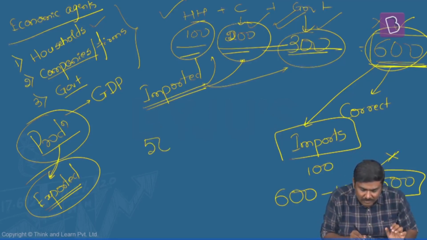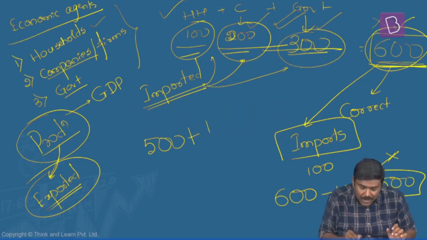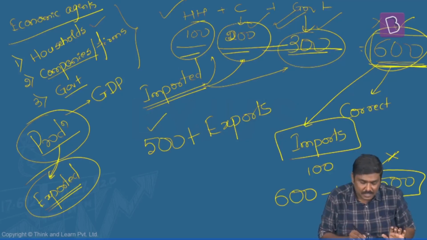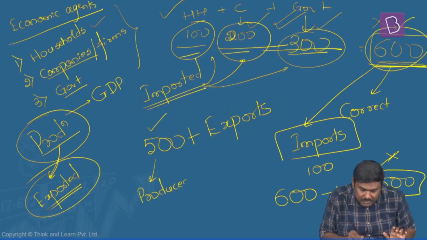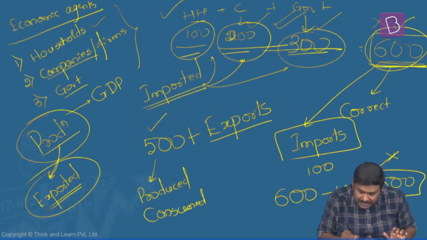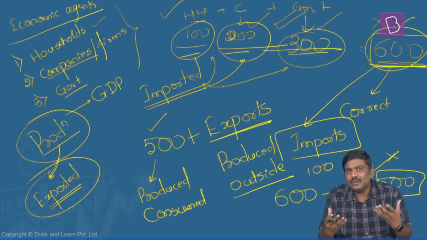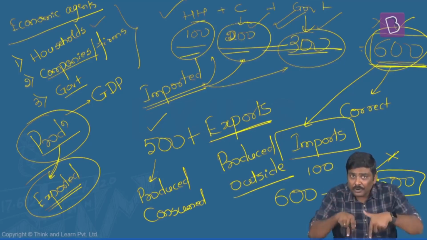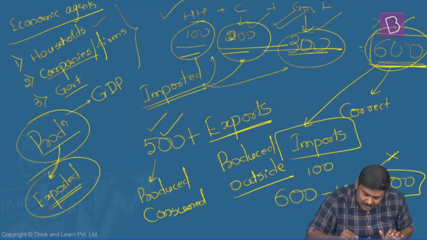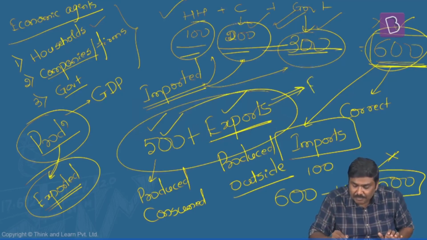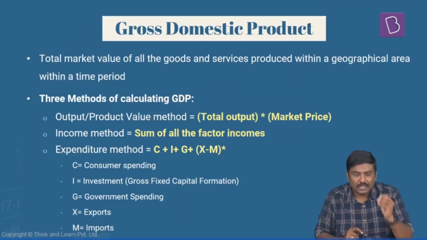Absolutely no. I'll have to consider 500 plus I will also have to add exports which are done from India. So have a look at this. I've watered down the concept into 2 points. One, 500 represents goods which are produced in India as well as consumed in India. And the second component is the goods which are produced in India but are consumed outside India. But essentially GDP is a measure of what? The market value of goods and services which are produced in India. Since these are produced in India and these are produced in India, the sum total will give me the GDP through expenditure method. The same will be given in the form of a formula.